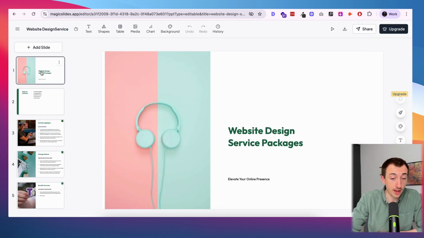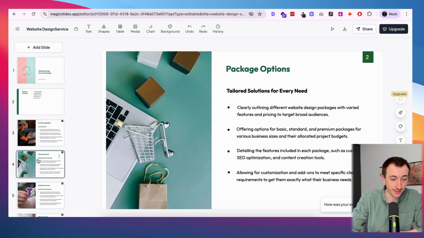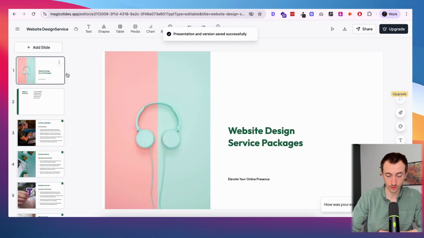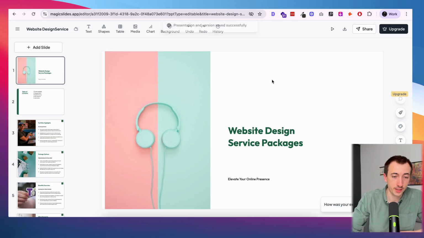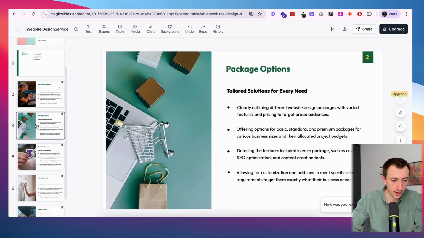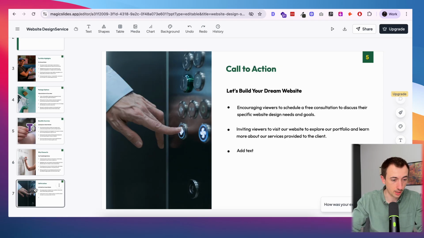Okay, it was really fast. But yeah, not really impressed by the design here. It's just very basic, something that I could easily create in 2 seconds in Google Slides. So again, maybe the paid version is worth it, but as far as this free version goes, I think it's really what most people would try first. So if your free version is not good, then I'm not going to be willing to really pay for this. So again, yeah, not really impressed. Probably not something that I would spend too much time on.